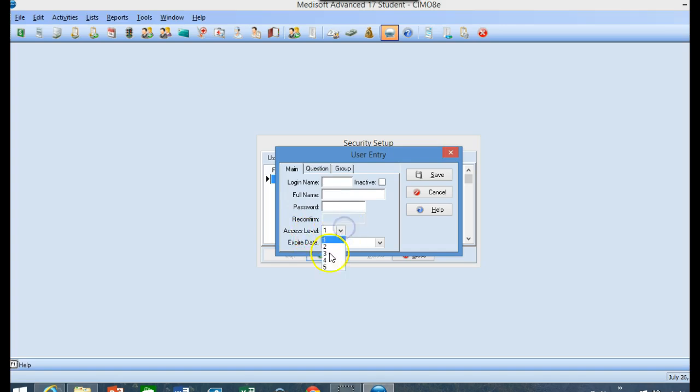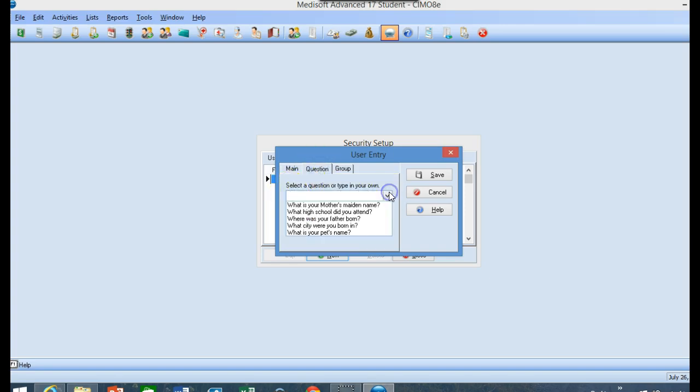We have access 1, 2, 3, 4, and 5, and this is what page 77 addresses. How much information can they access within Metasoft? Maybe this is a person who's just beginning, and we want to teach them how to schedule patients when they call in on the telephones, but we really don't want them to have financial information yet. So maybe that's an access level 1 or 2. Okay, so we can set that up as well.